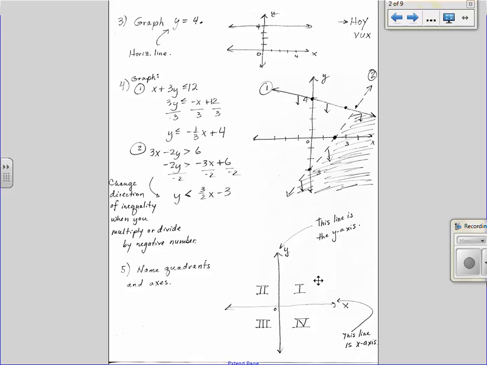We need to also name the quadrants and the axes. This line here is the x-axis. This is the y-axis. And the quadrants run 1, 2, 3, 4 in a rotation. The reason is this is the line in trigonometry where we start an angle in standard position and then they go around like this: 90 degrees, 180, 270, and back around to 360. That's why they go 1, 2, 3, 4. A lot of times we think it should be 1, 2, 3, 4 the way that we read, but that's not true.